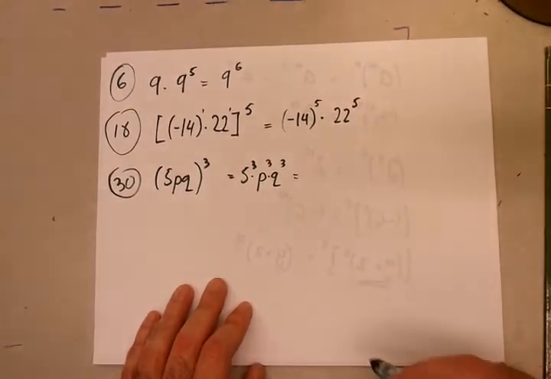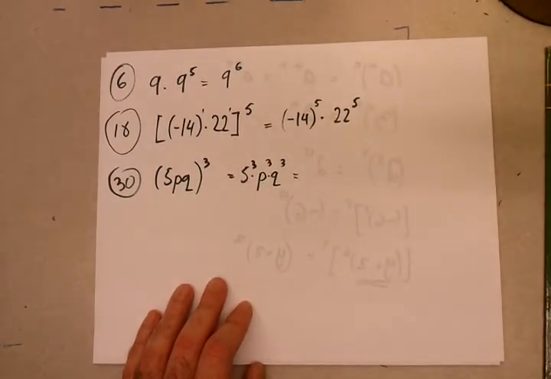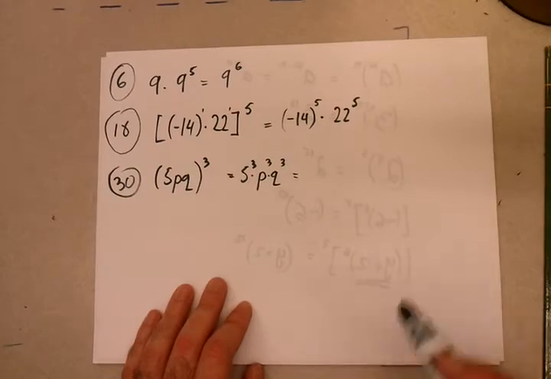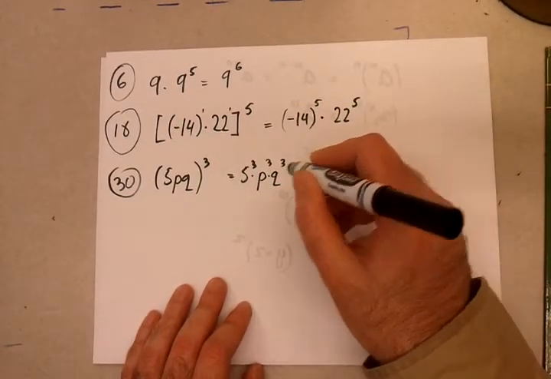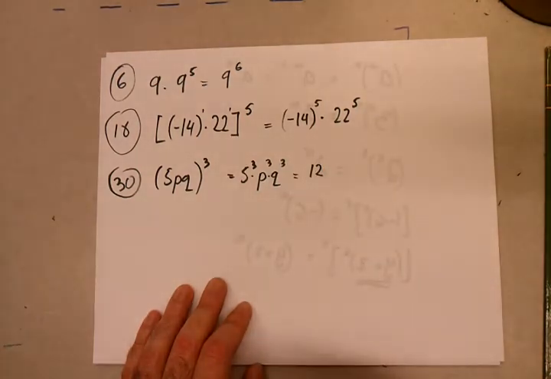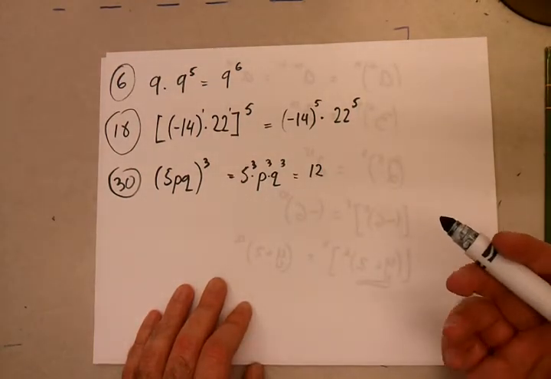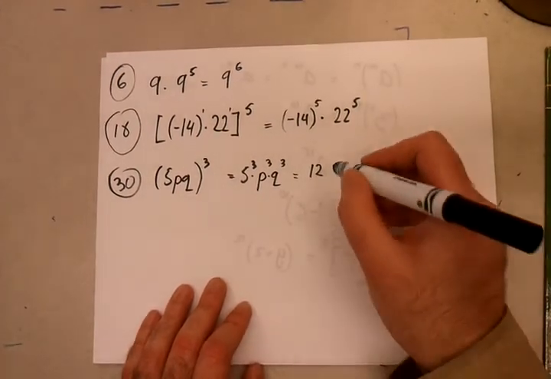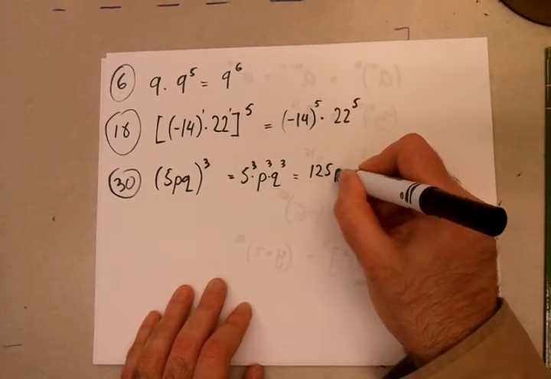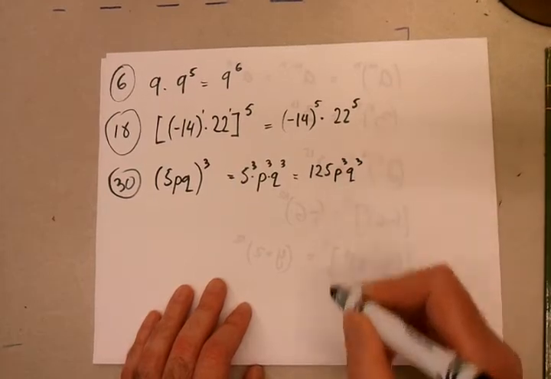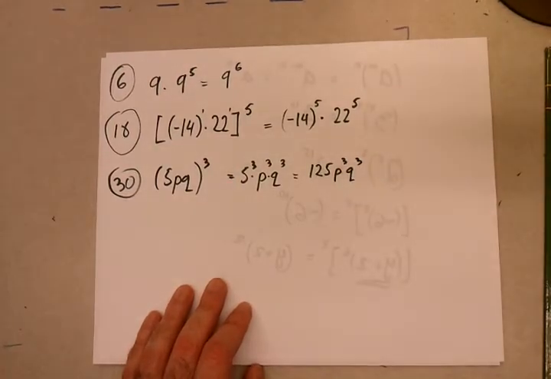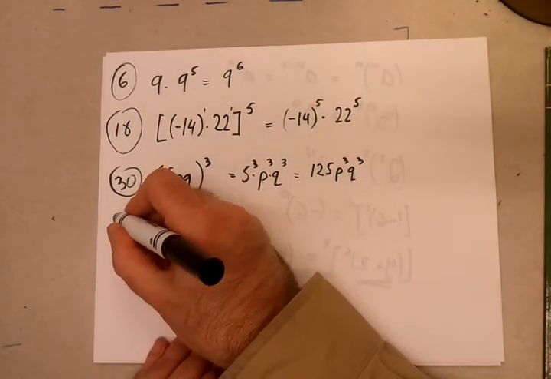And to simplify this, well, I didn't simplify it over here just because the bases and the exponents were quite large. You can definitely do that with the 5. So you can write down 125, because that's what 5 to the 3rd power is. 5 times 5 times 5. 5 times 5 is 25. And then 25 times 5 is 125. P to the 3rd, Q to the 3rd. So that's 30. And then I will do 38.